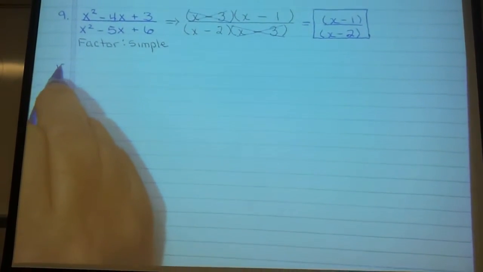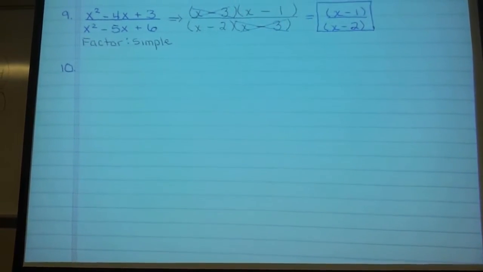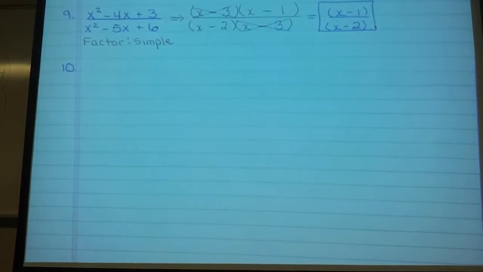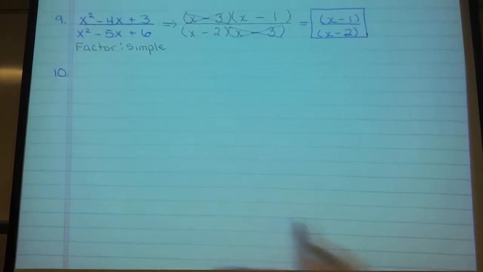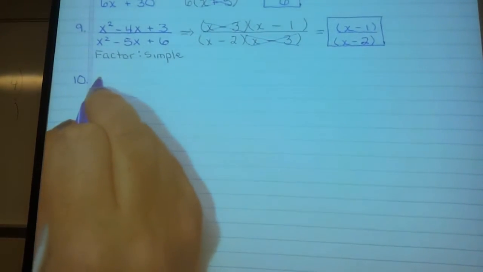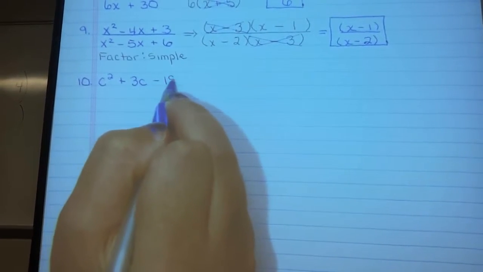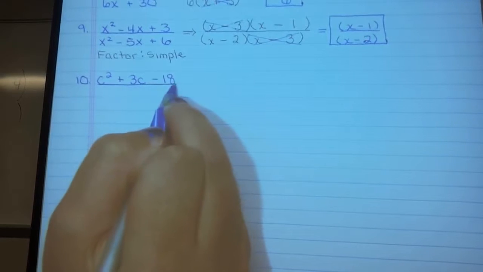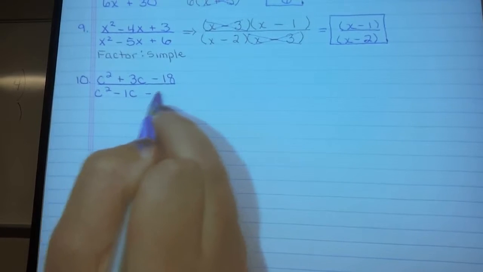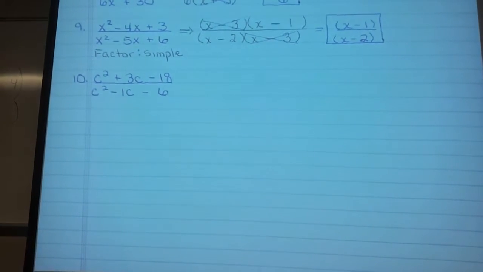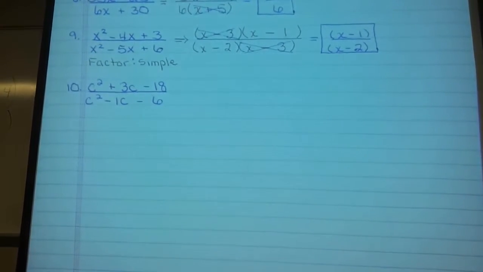Okay. Number 10. Let me find another one. Now these, if you ask me, can you make one up like this? Remember, that's hard to do in your head. If you need me to make more up, I have to look them up in a book. So I have some written down here. Let's try c squared plus 3c minus 18 all over c squared minus c minus 6. Now just doing what we had on the test yesterday, see if you can factor each of those. Both of those are simple factoring.